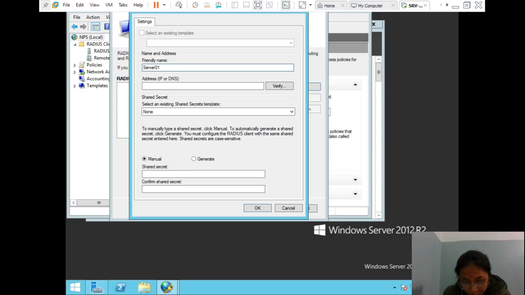In the friendly name and in the address IP or DNS, I will type the address. At the bottom of the dialog, I will type in the shared secret, password 01. I click on OK.